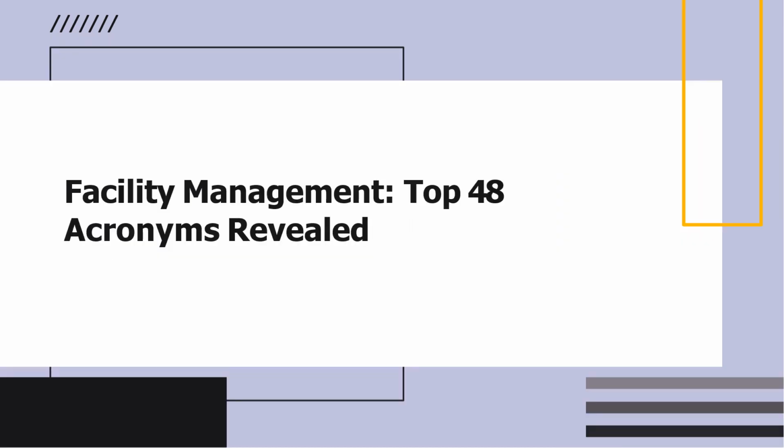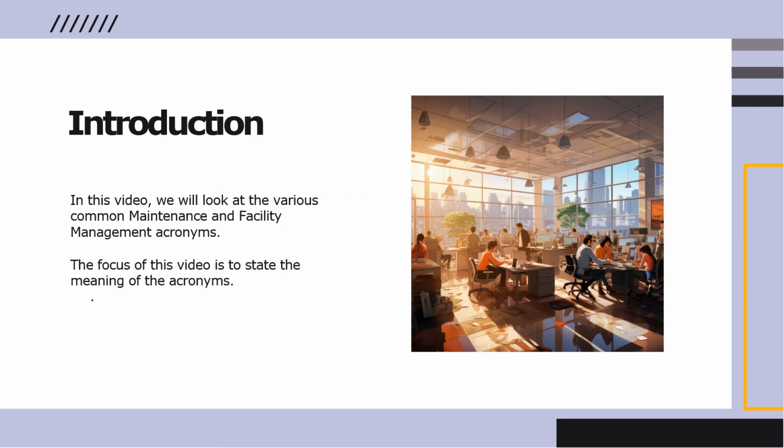So we're going to look at 48 acronyms in the field of facility management. There are many other technical terms and acronyms, but these 48 are the most common acronyms in facility management. In this video, we look at various common maintenance and facility management acronyms. The focus of this video is to state the meaning of these acronyms.